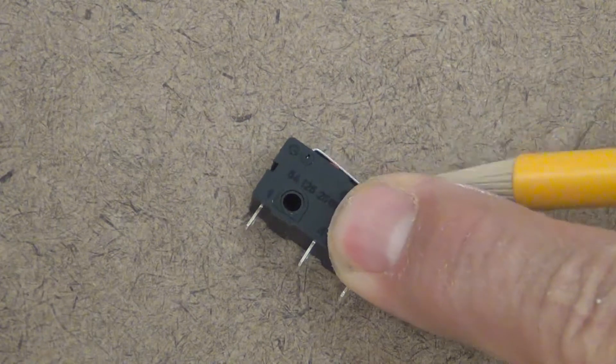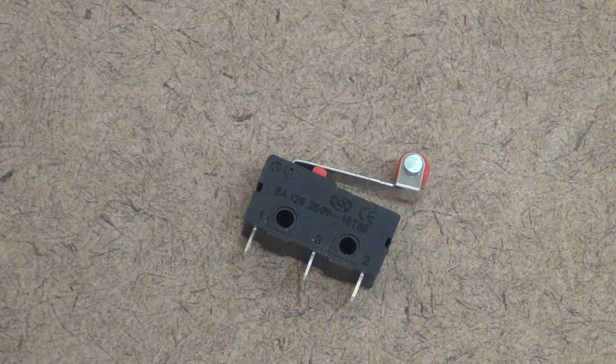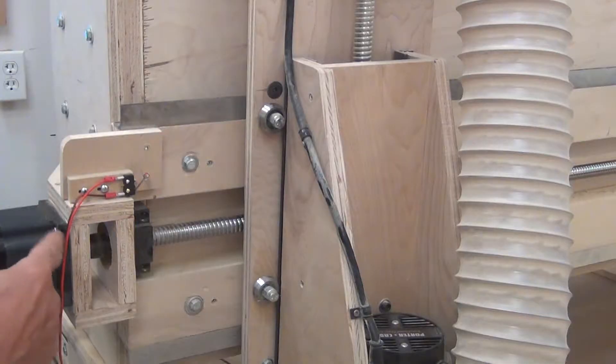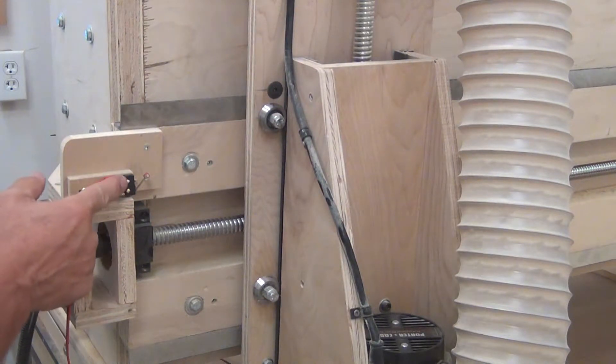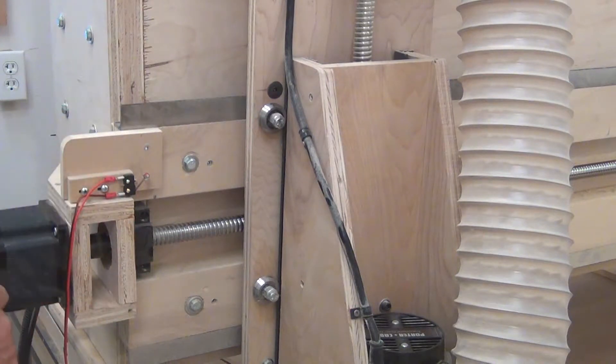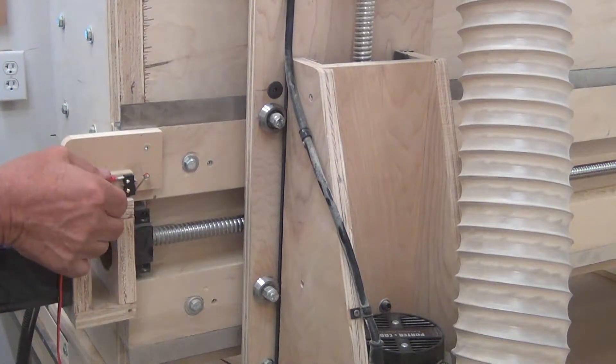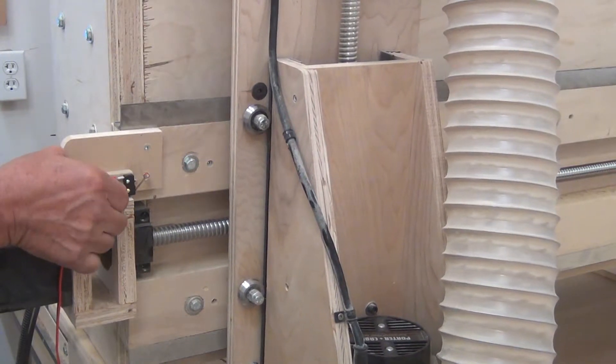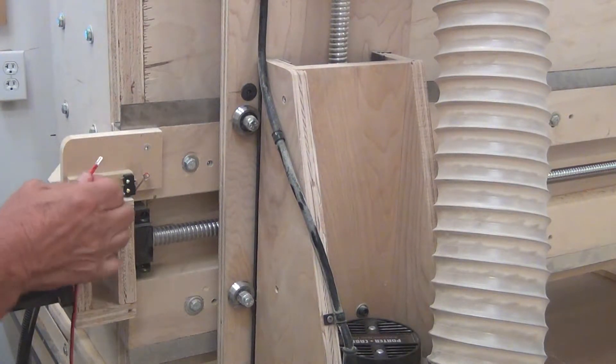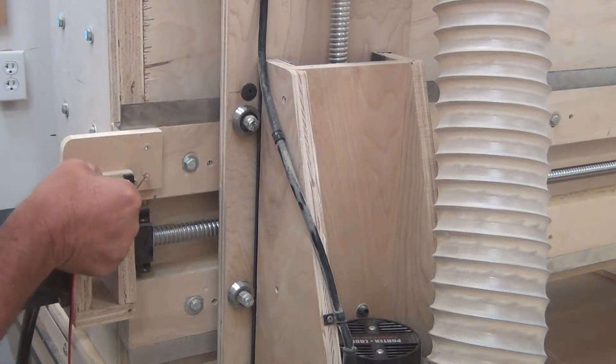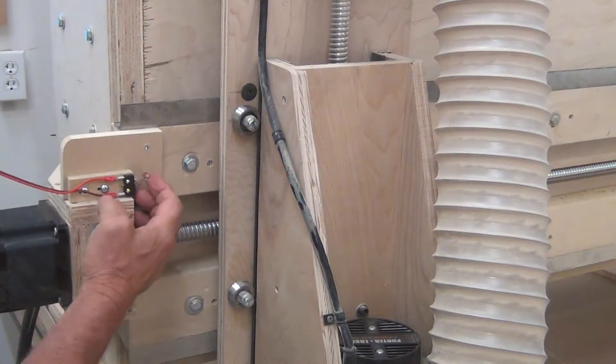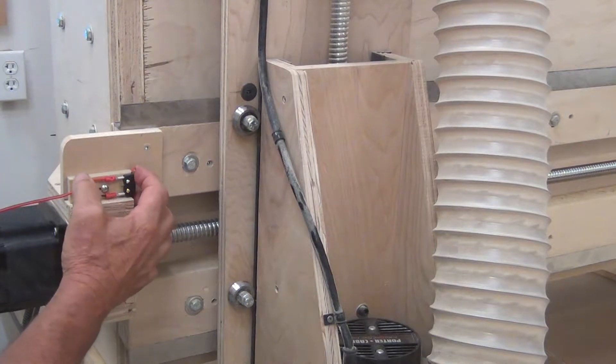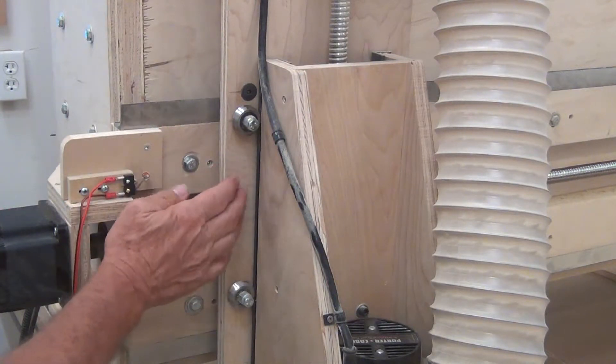When this is activated, that opens the circuit and then sends a message back to the software. So I started this process by determining if this connection here was actually normally closed. The print's really hard to see on these micro switches, so I wanted to be sure. So I just basically started my Y over. Pull it. Okay, so I know when that's off, this is an open circuit, and you want to keep these, you really want to run them in a normally closed position because if the circuit opens up for some other reason, you have to depend on this to open it, and it's already open, that means that this micro switch isn't going to stop this.